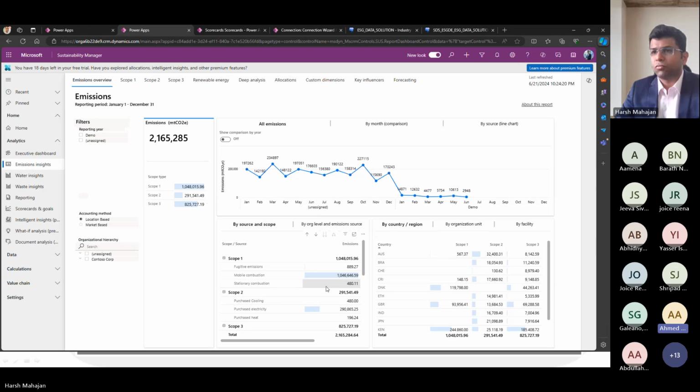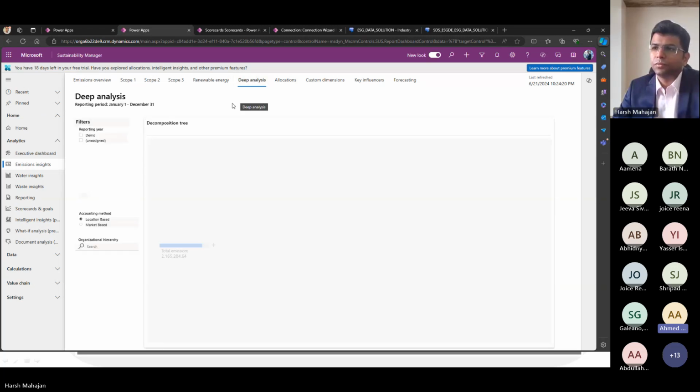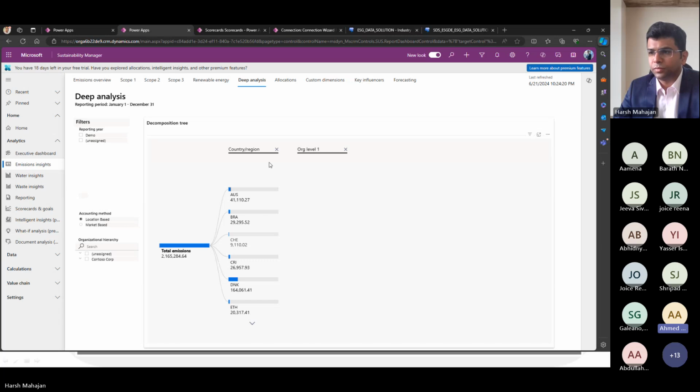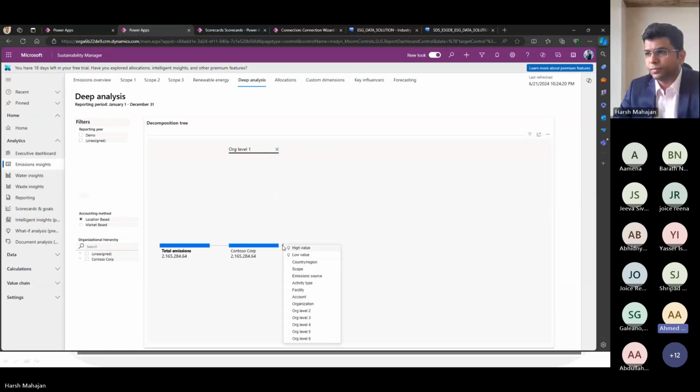I don't know if you can click on the deep analysis, Aish. This is when you can start leveraging more analytical tools to dissect the data. So, for example, this is the maximum emissions that I have. So I want to know which country or which region this is coming from, or which scope. So now I can see it by region. Now I want to add, okay, which scope is the highest contributor? And then when I add the scope, I can add even, for example, which activity is actually doing that scope. So that's a way that I can filter within the data and be able to figure out certain patterns and certain areas that I need to focus on.